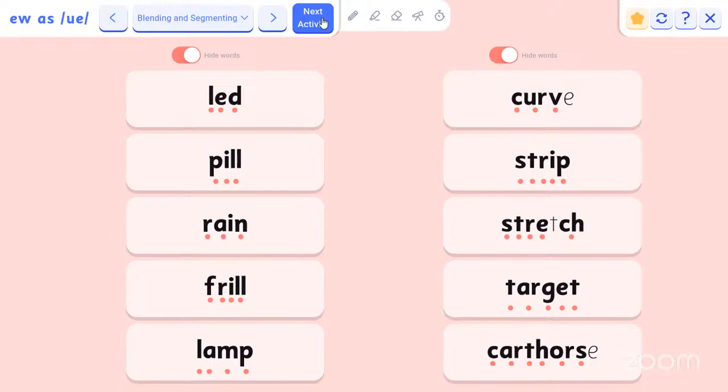So T gets silent with CH. TCH, T gets silent. And English words can never end with the letter U, so E will always come. And TCH will always make the sound of ch, where T is a silent letter.